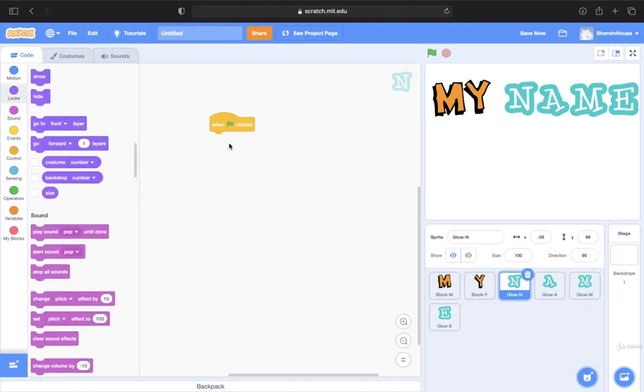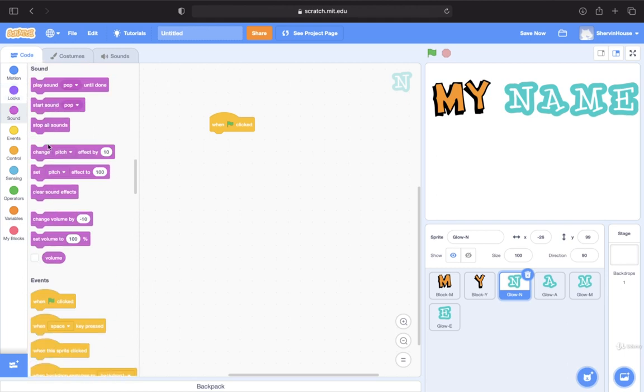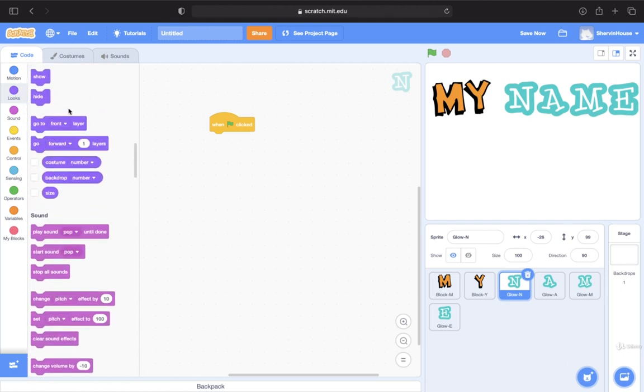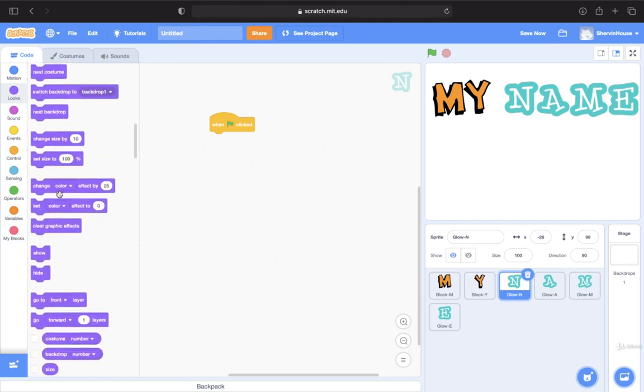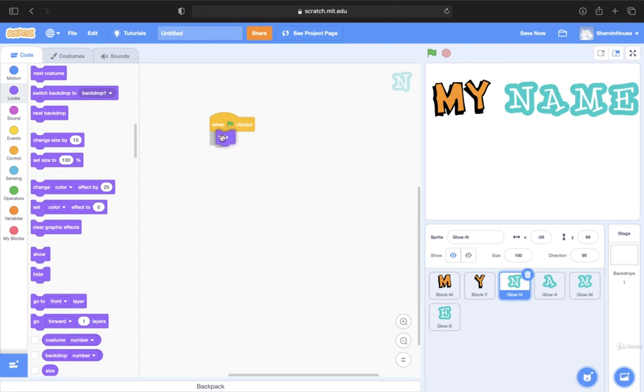So we have when the flag is clicked, and of course, we're going to go over here and first set these to be hidden, right? So anytime the program is run, we want them to be hidden. Remember, if we don't put this over here, if we rerun the program after once making them appear, they're not going to disappear, right? We've got to make sure that every time the program is run, they are in a hidden position, and then we make them appear, right?